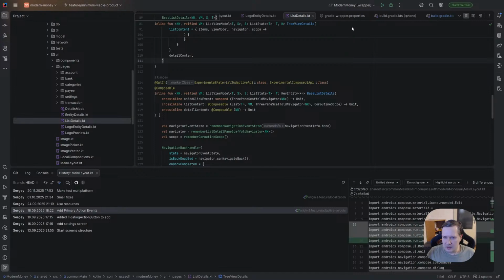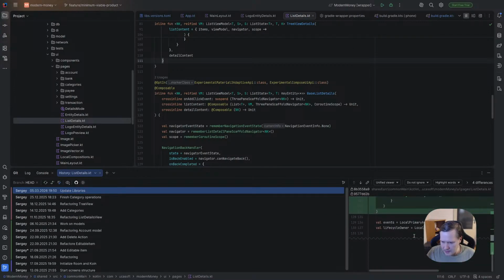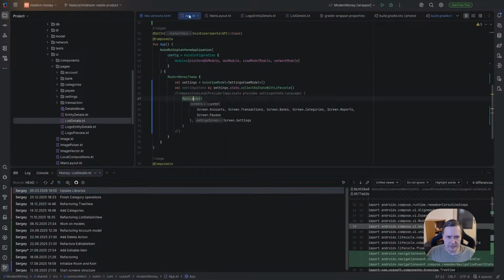Let's check history. Update libraries. Okay, I did it with update libraries, and I forgot to push changes inside libraries. My bad. So I did it here, I hope. Yes, and I forgot to push one thing. Okay, I will push everything right now.